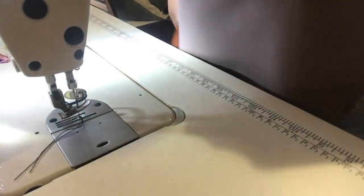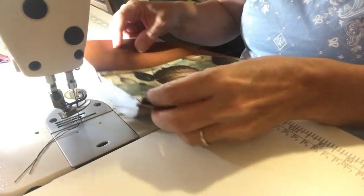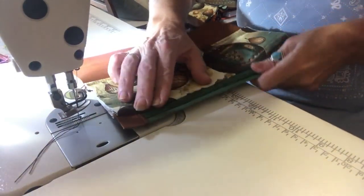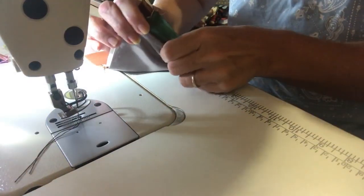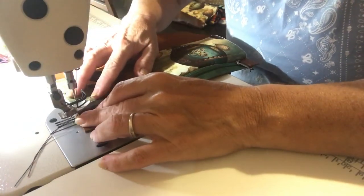Now we're going to top stitch the front. Now on these pockets, I top stitch through the lining and the exterior, not like when we do the top zipper. So we pull all that down. You can press with your iron if you want, but I tend to just sit here and pull with my fingers, make sure it's all right. Always top stitch with a fork, about a 4.